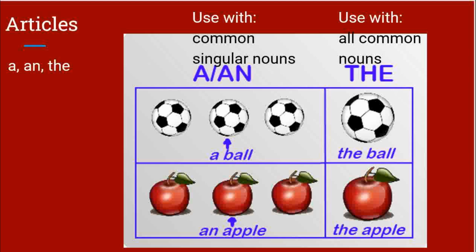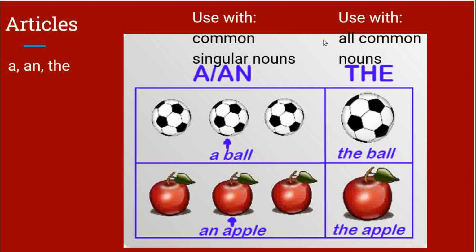Finally, we'll look at the articles. There are only 3 articles, a, an, and the, but they do need a lot of practice. First, I notice they can both be used with common nouns. All right, what is a common noun? A common noun means a noun that is not a name. So names can be nouns. Musa is a person and people are nouns, right? Riyadh is a place and places are nouns. But common noun means a noun that is not a name.